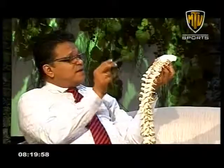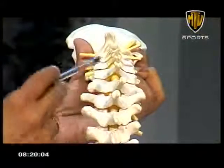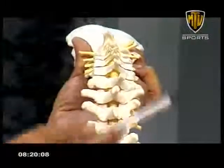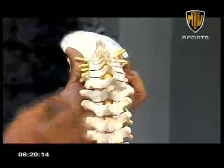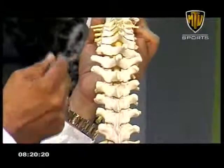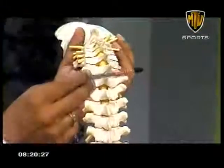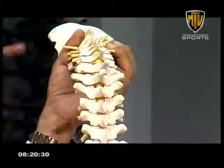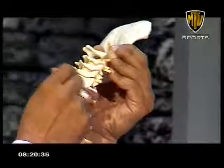Okay, and then you can do a cervical epidural for any disc prolapses. You put a dye in, then you put the drugs in, and then you give a printout to the patients with all this. Also you can do root blocks for disc problems. And what is the root block? Now these, the yellow ones, are nerve roots. Nerve roots are coming out from the spinal cord, and every nerve root supplies a specific area. So let's say there is a disc problem at C5 level, which is the fifth cervical vertebra, on the right side. You tend to do a block on the right C5 root. So if he's got pain shooting down the arm, these are all different interventions in that area.